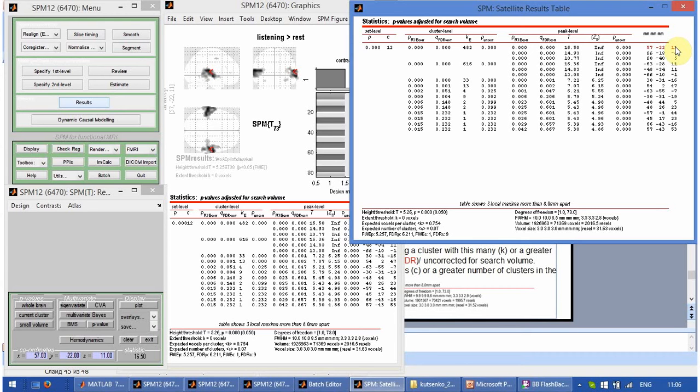Our functional images have a number of voxels. At the bottom of the table you can see the total number of the voxels. It is huge. About 2 million.